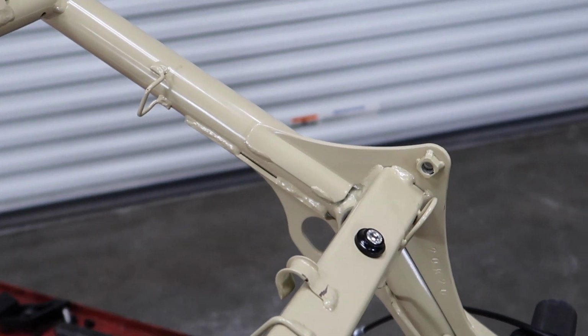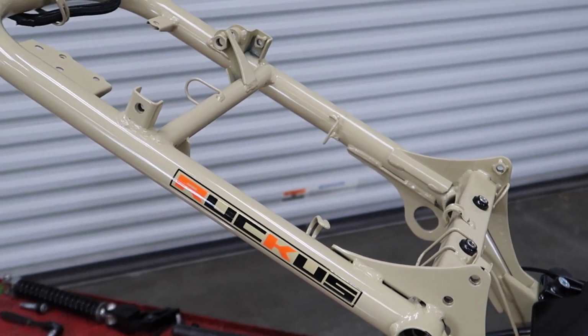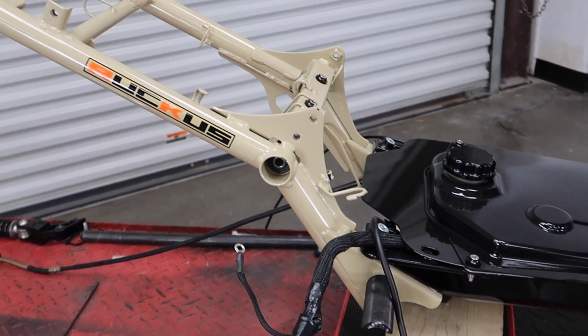We're going to bring the frame over to the fab shop, have Bert knock this out, and then when it's all set and done we'll bring it back and go ahead and start putting it all back together.